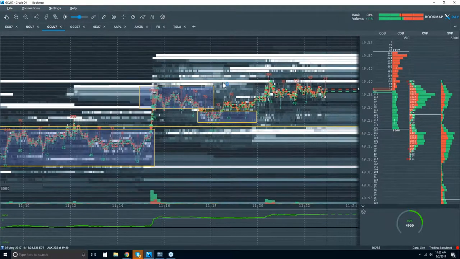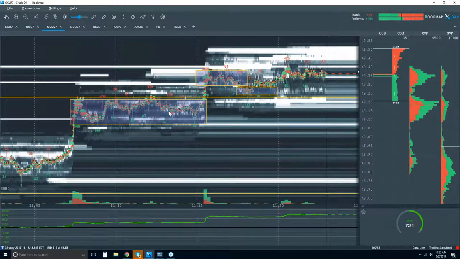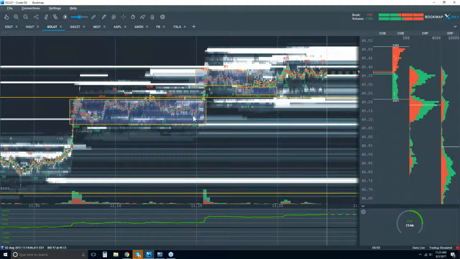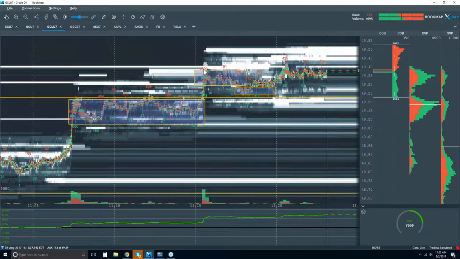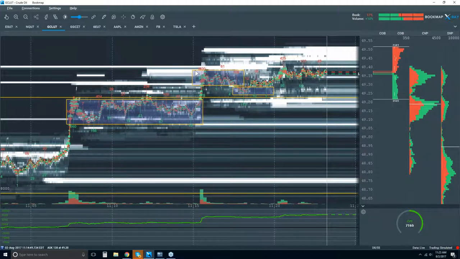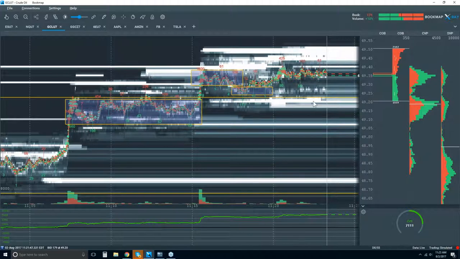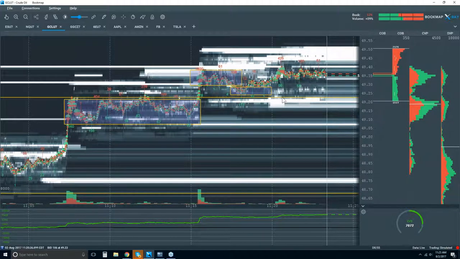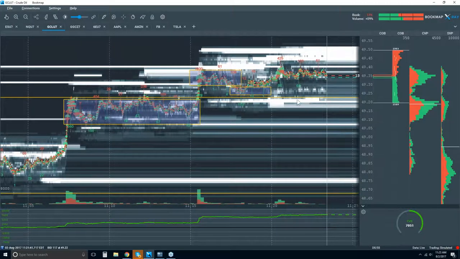Anyway, this breakout here, the pullback was very shallow, so I'm anticipating movement to the upside. To find high liquidity, to find value, to determine the value of this instrument. What is it worth to traders? Okay, look at them lining up here now at 49.20, much more so than before.